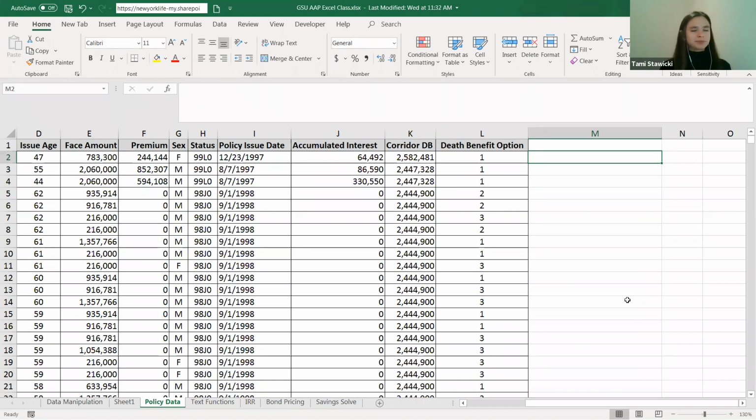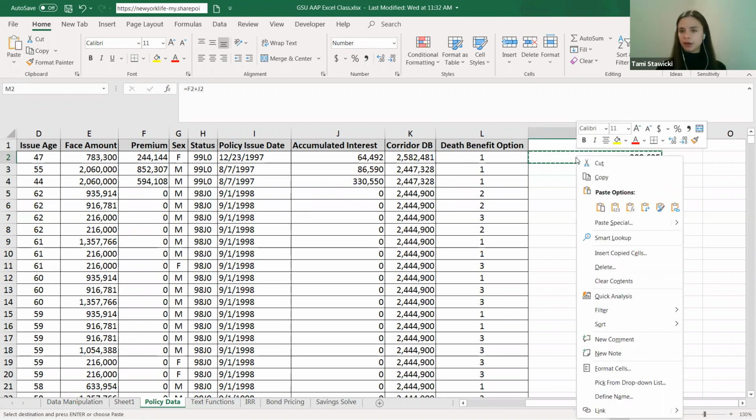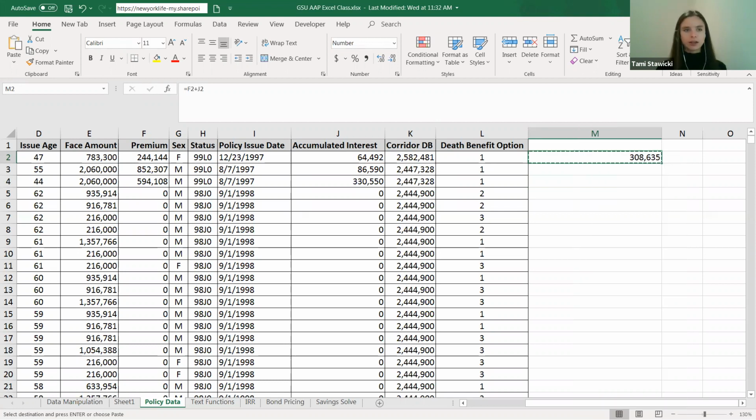So one way is, say I'm making a new column and I'm going to add my premium and my accumulated interest. Now that I have this for the first row, what I could do is copy. I can use Control-C, or I can right-click and press copy, or I can go over to my clipboard and press copy.